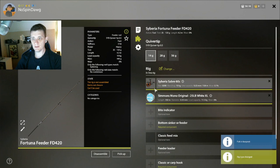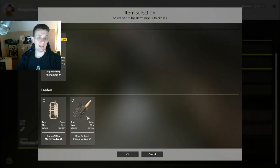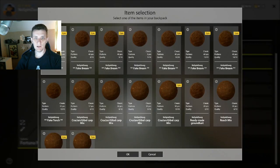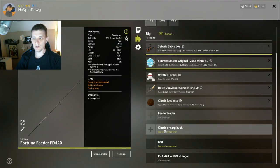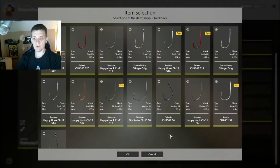Alright, so we leveled up. Let's switch this to Inline. And we're going to use an Inline Feeder. So this is not a regular feeder, this is an Inline Feeder. You do have to purchase those separately from the regular feeders.